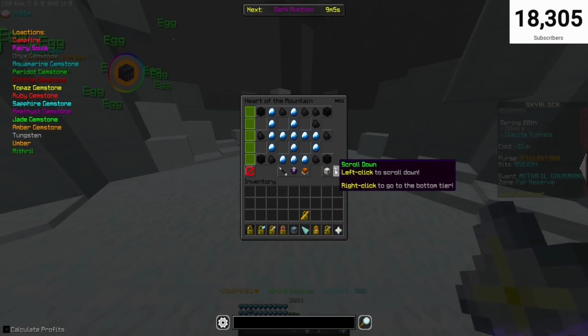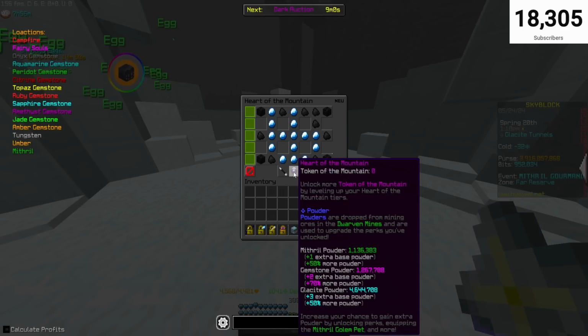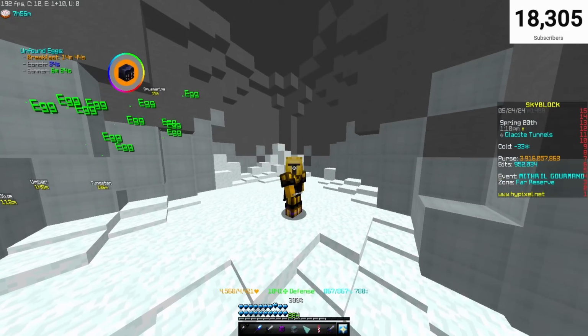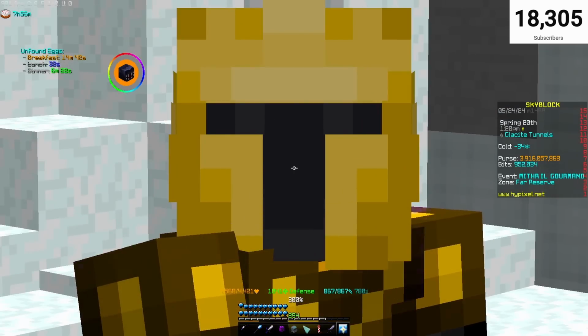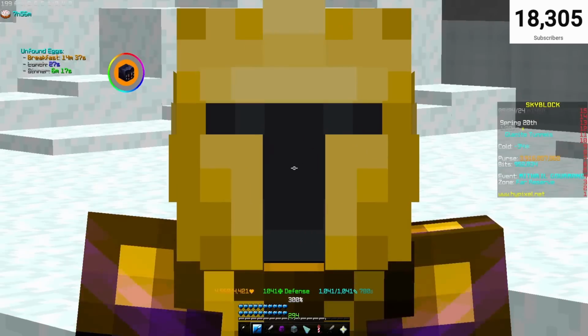So I have this all max in 15.25 mil powder, but I have this 4.6 mil powder. What am I doing with this? I have more overflow Glacite powder than I do Mithril and Gemstone, which is kind of crazy. Now, what that really means is I just never mined Gemstones after I got max powder. I just didn't mine a lot because otherwise I'd have a ton of overflow Gemstone powder.